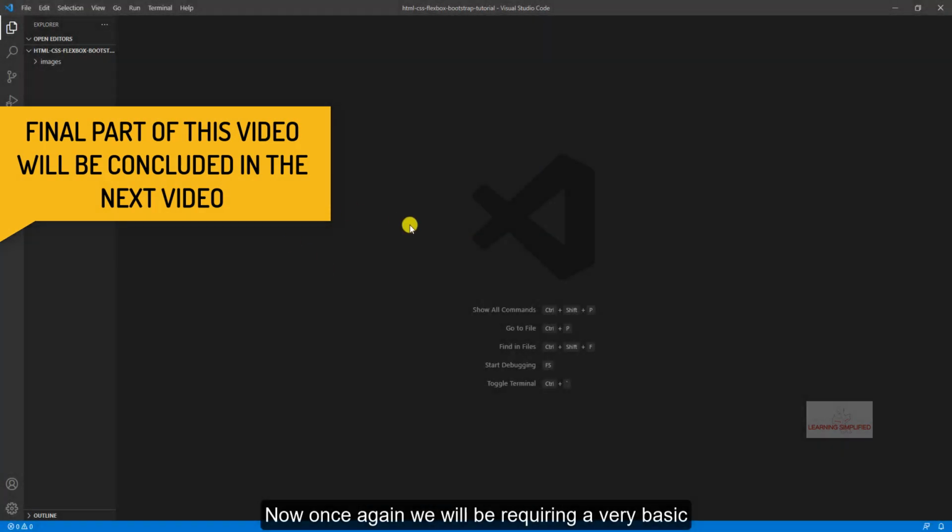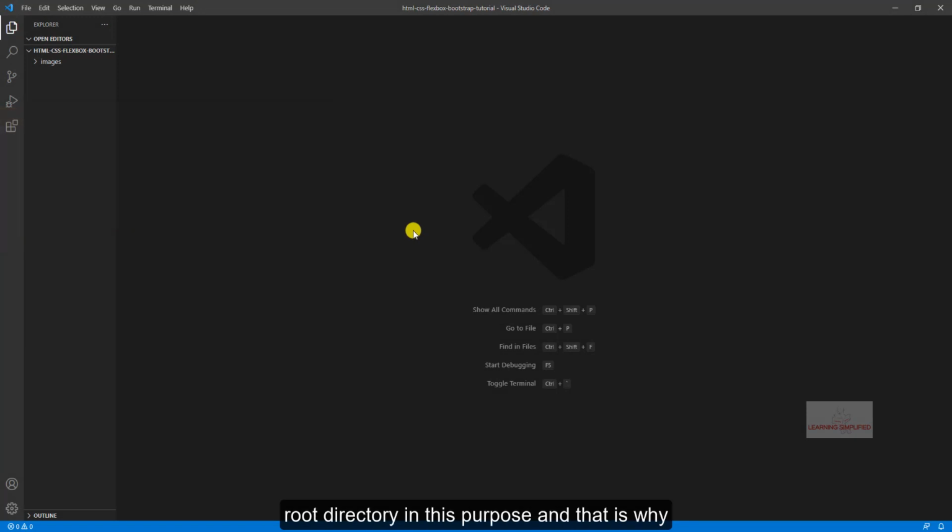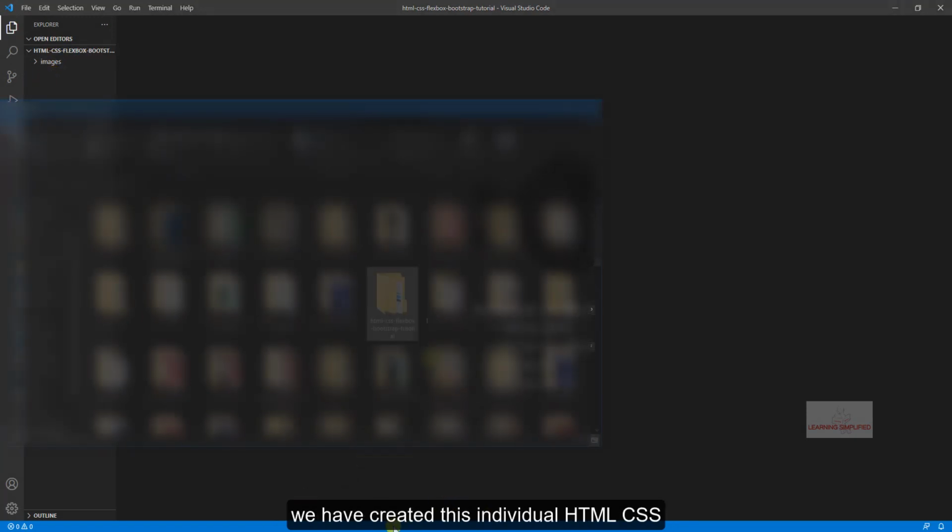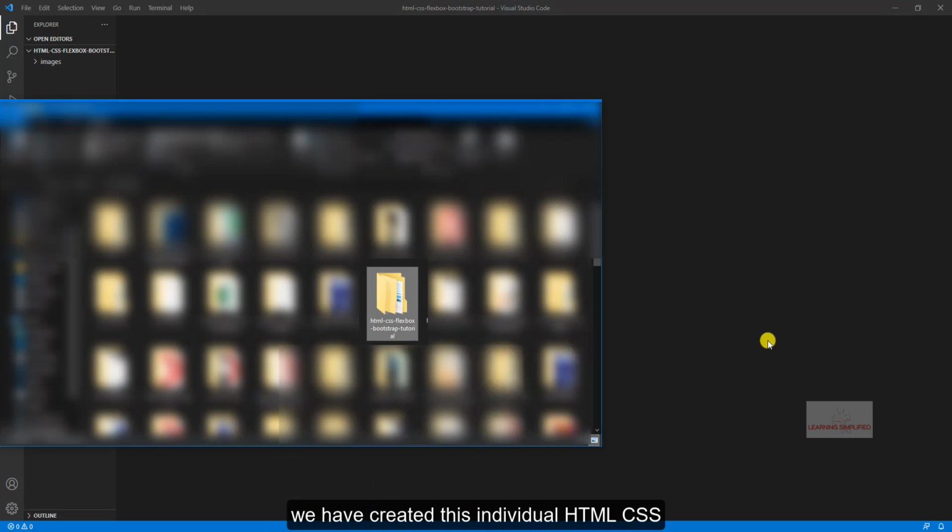Now once again we will be requiring a very basic root directory for this purpose, and that is why we have created this individual HTML CSS Flexbox Bootstrap tutorial folder, which is practically the root directory of our project.